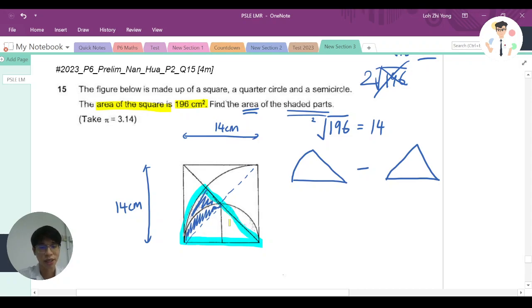Then after I minus it, I'll be left with the shaded region. But the problem here is how am I able to find the area of this sector? You might be questioning, just use the formula. It's easy, right? I want to find, then it's pi r squared. But you need to notice that this is not a circle.